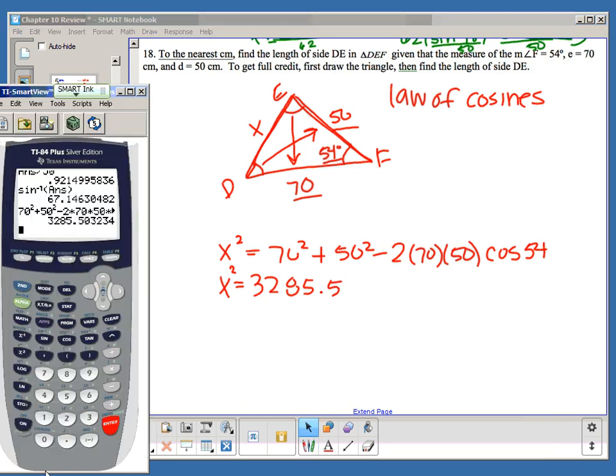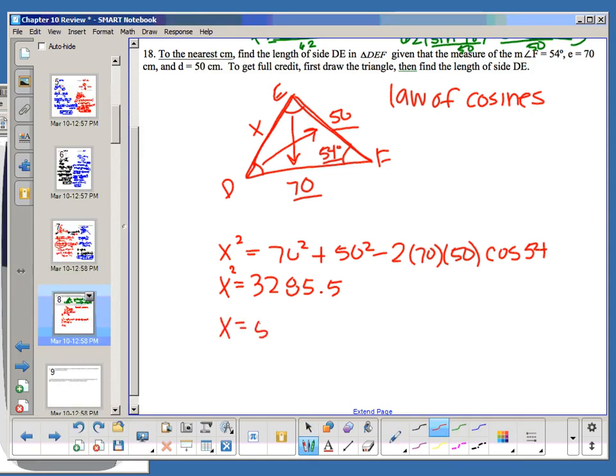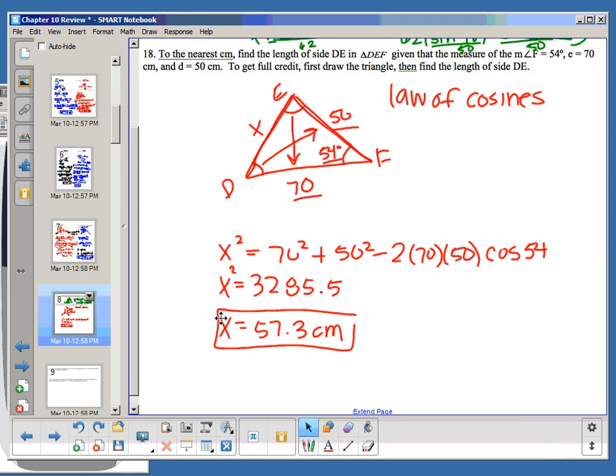So I go back and I square root it. Oopsie, somehow I got a parenthesis in there. Okay, 57.3, so, oops, not degrees, making some silly errors. What do we have? Is there any measurements given? Centimeters. Now always go back up, guys, and check to make sure it makes sense. If the other sides are 70 and 50, it probably makes sense that that one's 57.3.